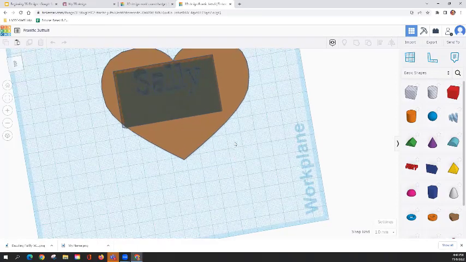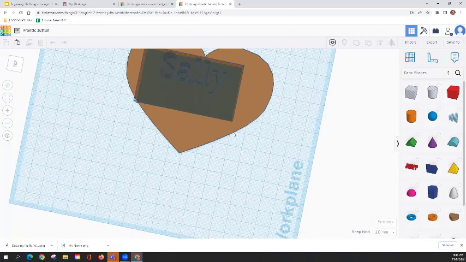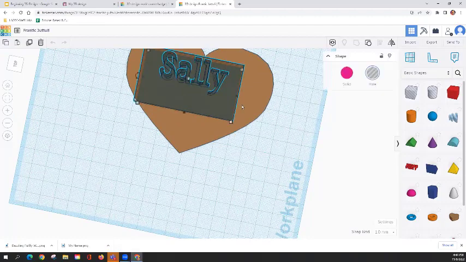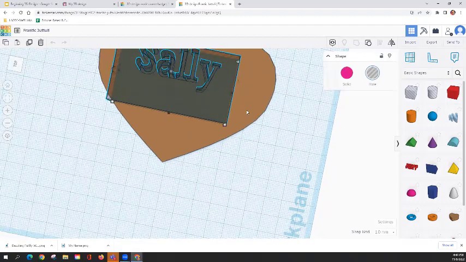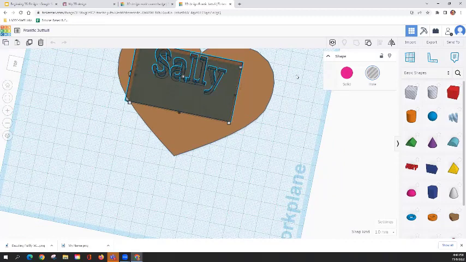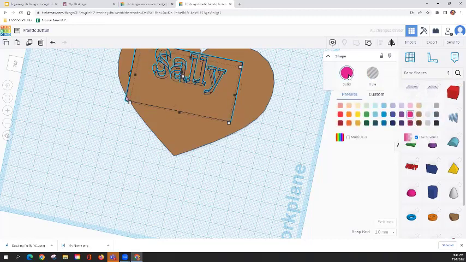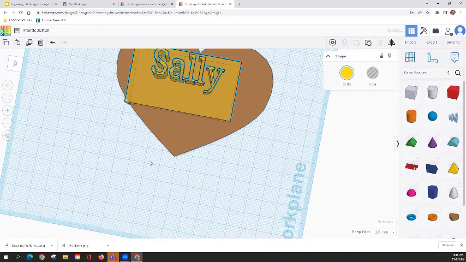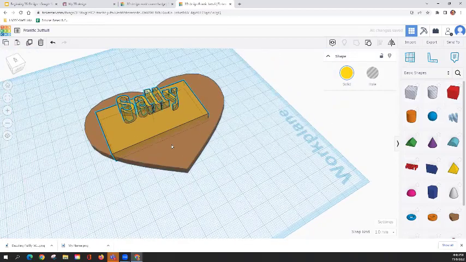So I see what you did. You added a heart shape. Is that the base? Yeah, and I tried to do the whole thing again with my name, and I don't know, did I get it right? I think you made the rectangle a hole. Let me try to make that a solid. Let's do a color like yellow. That kind of goes with that brown. Because my name then was yellow.